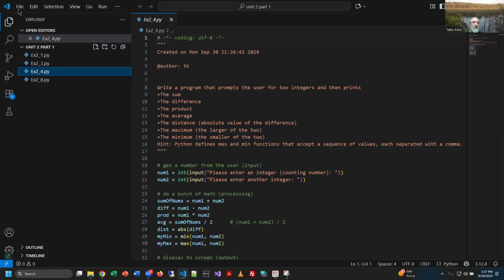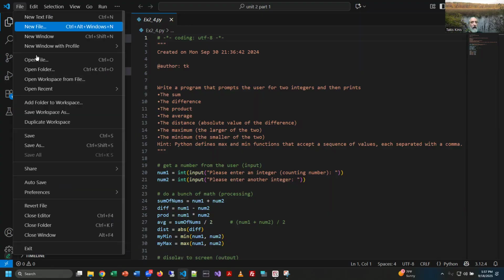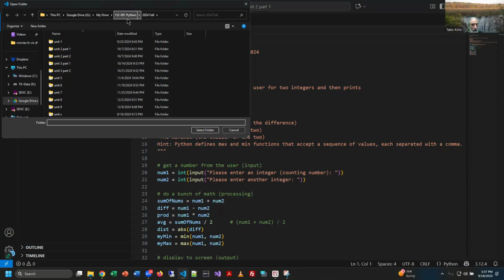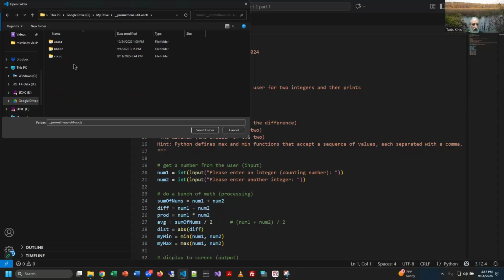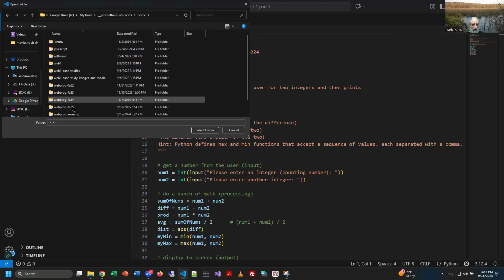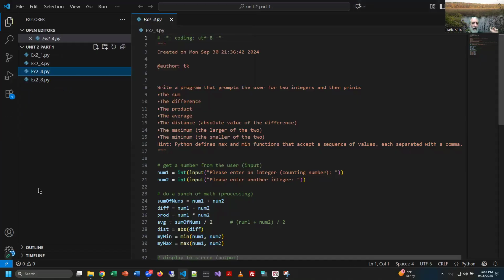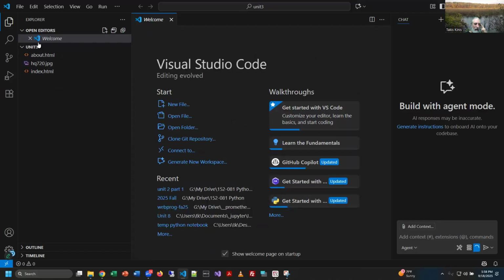This is Python. So I've got to come up here to the file menu, and I'm going to open the folder that I just created inside of my Google Drive. So this is my location for storing it. Yours might be slightly different, but I'm going to be working in Unit 3. In fact, staying in the root folder is fine, right? Just in case I need something from one of the others. So I'm just going to select this folder that I'm in currently, and then I should be able to see all the stuff in the Unit 3 folder. See how that works?